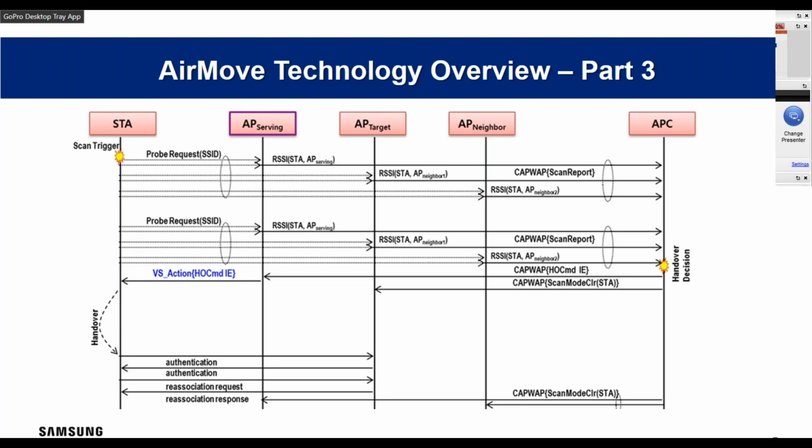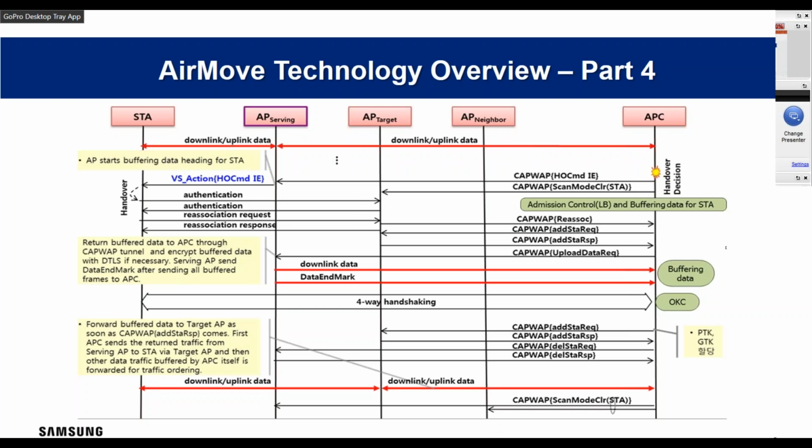Now there's one more challenge to take care of, and that is, if you remember, the data loss mechanism. When it hands over to another target access point, there is a little bit of data loss, and you're kind of preventing that in the next slide. So if we move on to the next slide, it's a mechanism called buffered forwarding.